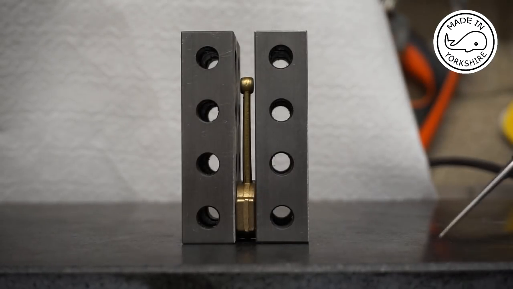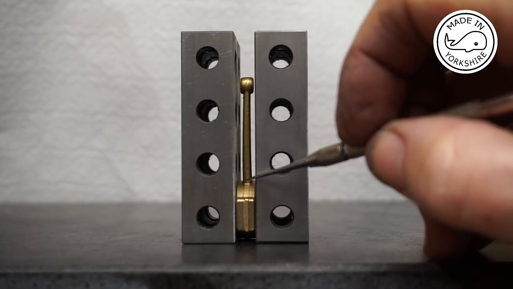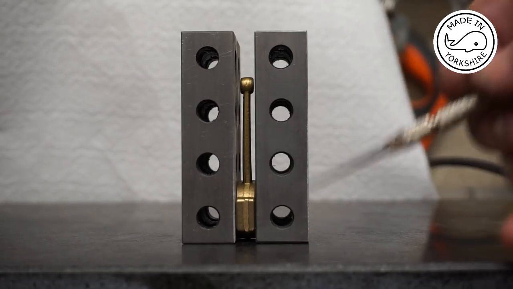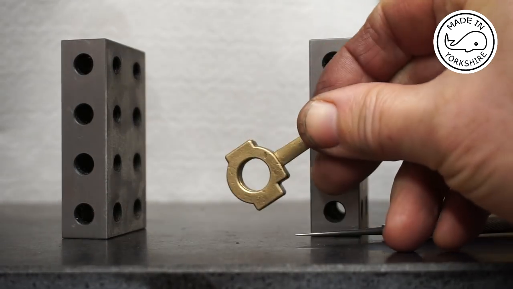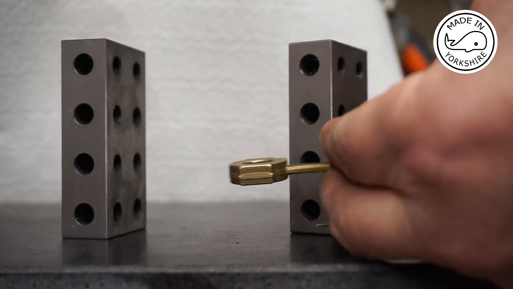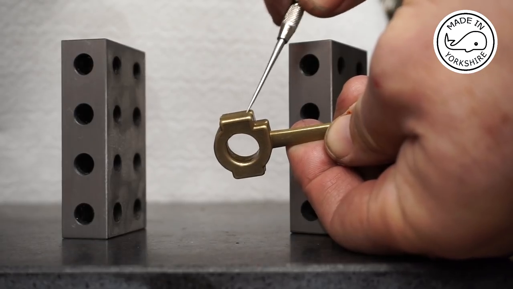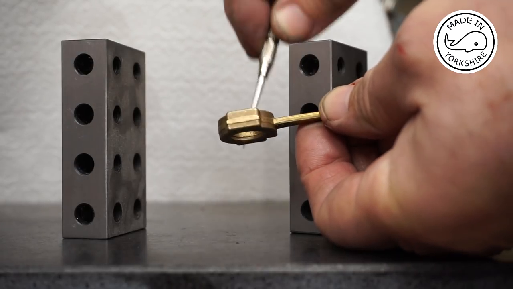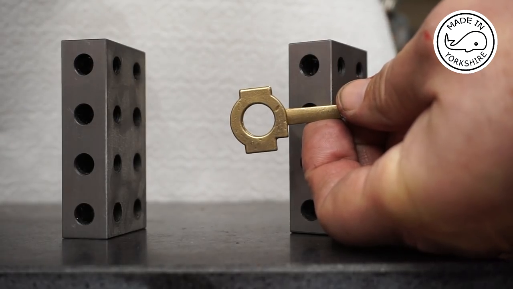Before I do any machining I'm going to put this in the vice, apply some heat and see if I can bend it this way a little bit. Well I've applied a bit of heat and I've managed to get this top bit over to the right a bit more so it's a bit more symmetrical and in proportion really. I'm a bit happier with that. I'll machine these sides here, get that nice and straight on the milling machine, and then I'll switch it round, put it on the parallels and machine that.